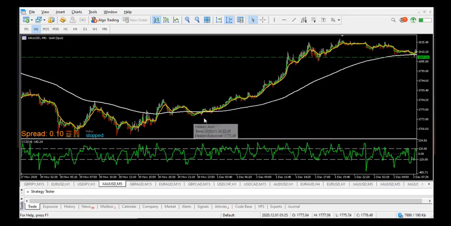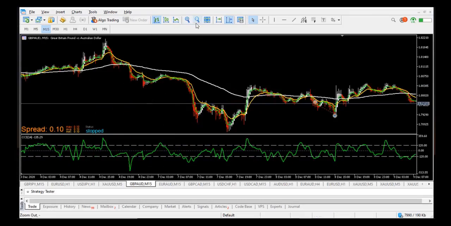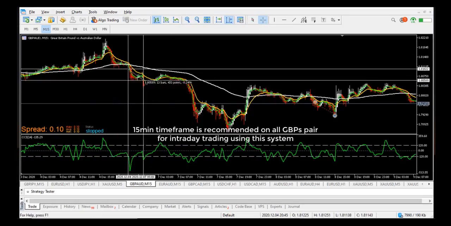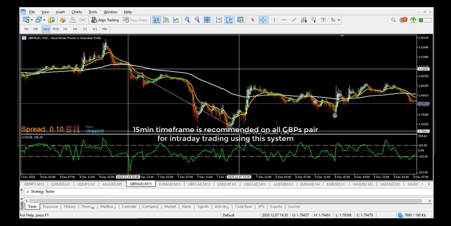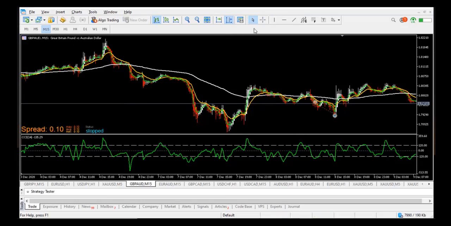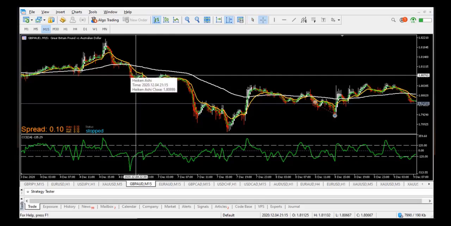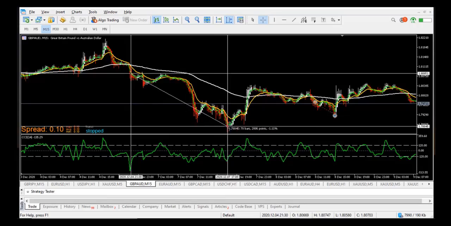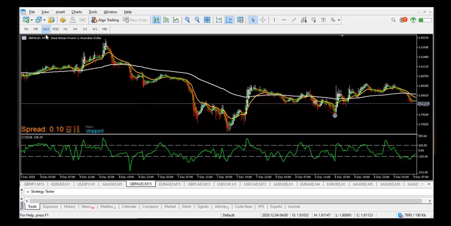And on the GBP pairs, you use it on the 15 minutes time frame. You can see this is a point here. We entered. If we follow the signal, you see this is our signal here. Both the 12 and the 4 EMA are below the 200 moving average, and you can see the CCI indicator also below the -120. This is a short signal, and if we sell, that's a good thing about it.